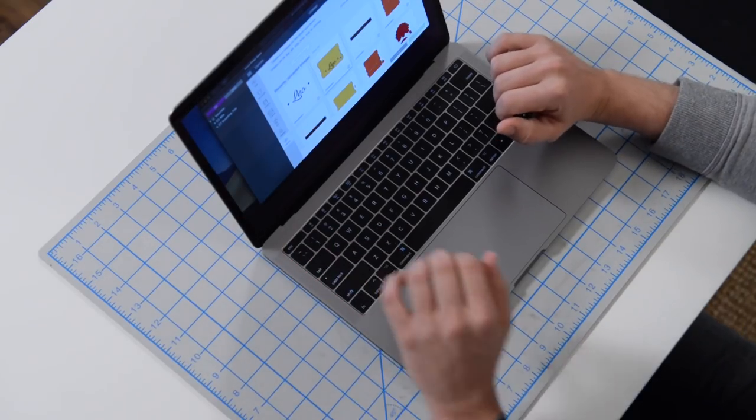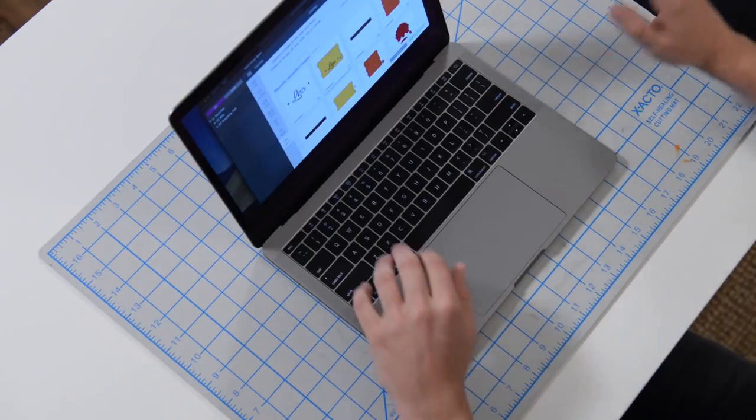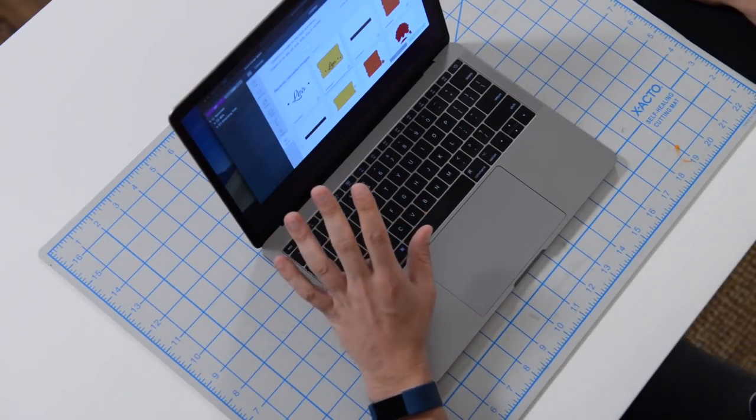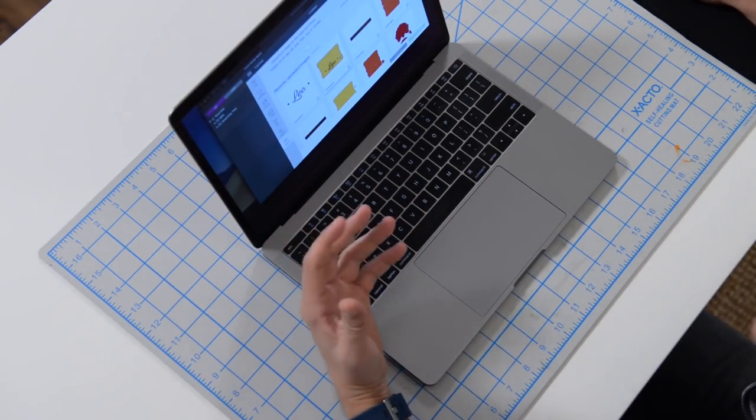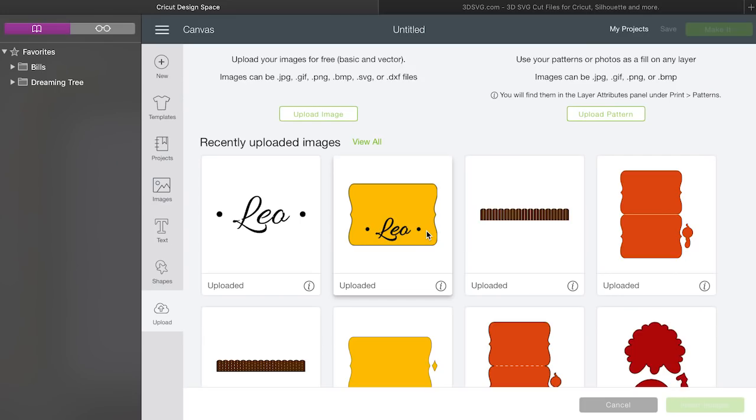So what I first want to show you is we're going to talk about Cricut Design Space because that is the most popular software right now. This video actually is probably geared more towards the users of the Cricut as well as the Brother Scan and Cut. And in my opinion, and a lot of people will agree, the software, both of them, is very primitive. I use that word a lot when I describe these software because in essence that's what they are.